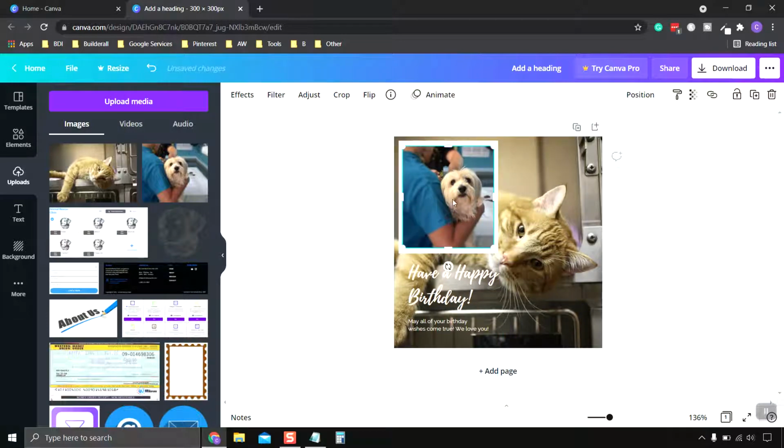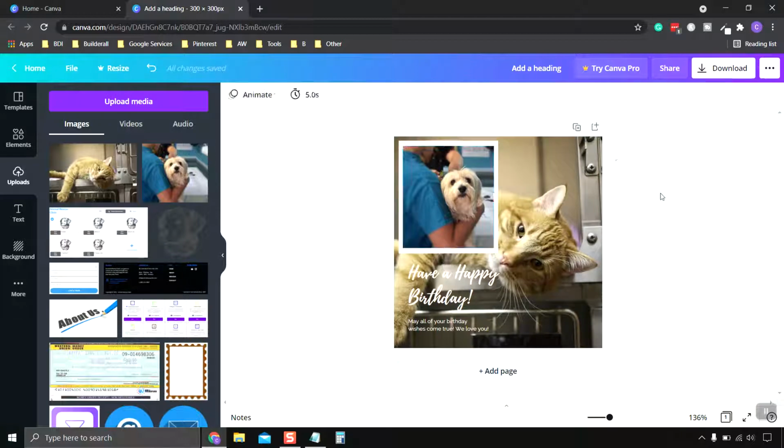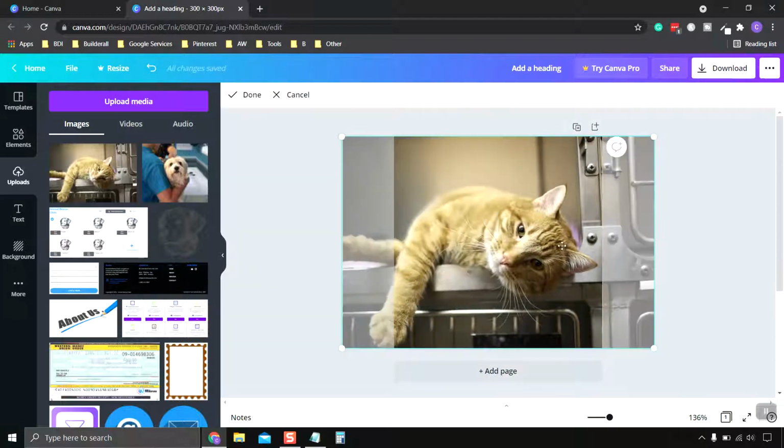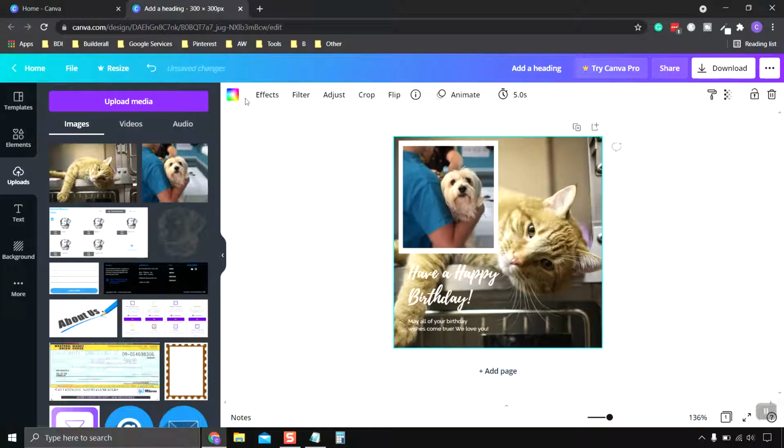Okay. And you can see when you move it inside, if you see the pink dotted lines, and if it's on all four, it means it's snapped. So click Done. There we go. And let's go ahead and click this picture. We're going to just move this over, we have a little more room. Click Done. There we go.